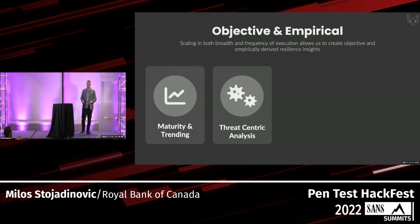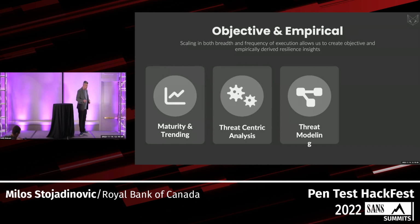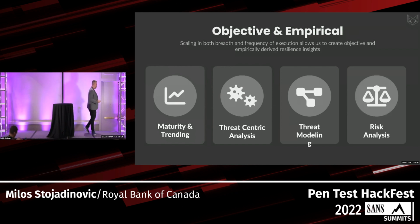I could probably just talk on this topic forever, so I'm not going to stay here for too long, but this is a tremendously exciting component. The other idea is threat modeling or risk analysis. So we all know risk analysis is, you have some statement of sensitivity, you have a bunch of assets, you have threats, you have vulnerabilities, you have risks that materialize, we look at how we can mitigate those risks, and then we have residual risks that shake out.